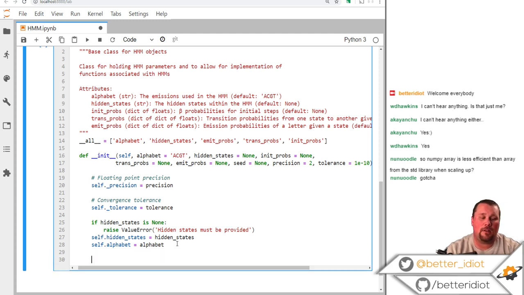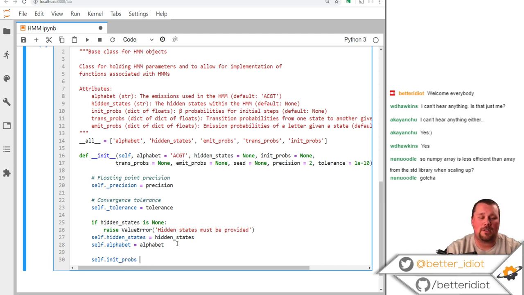Now, let's actually start dealing with setting up our probabilities, and this is making the assumption that the user may provide some data or no data at all. And we want to give them that chance, a fair chance at doing this. So this is a little different than what we saw in class.